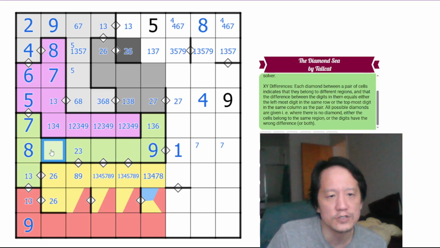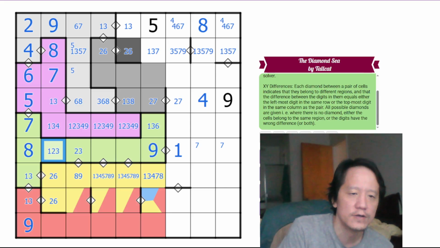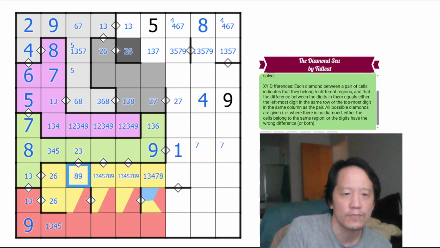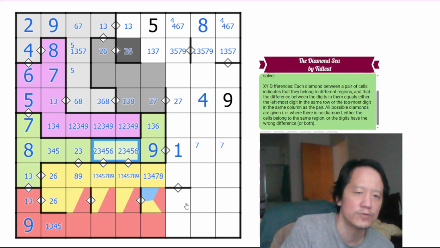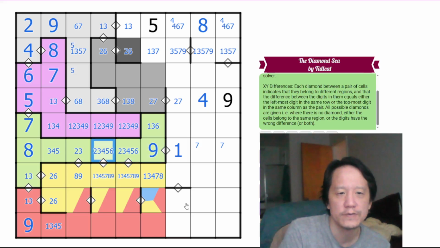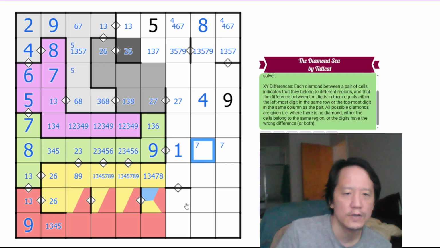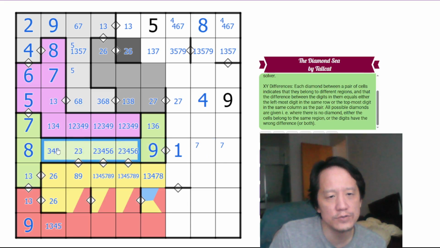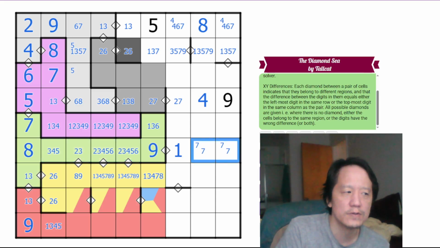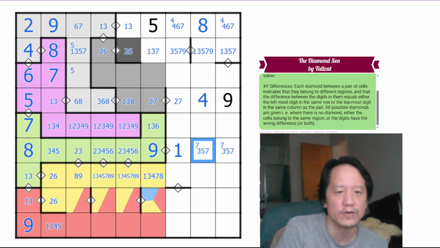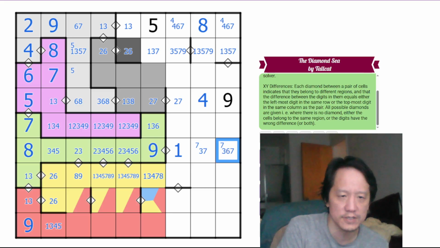That means these digits, okay, in column 2, what are the remaining digits? It's 1, 3, 4, 5. But this can't be 1 because of the 1 in the row. This is also 1, 3, 4, 5. Remaining digits here have to be 1 through 6, but it can't be 1, so this is 2 through 6. This cannot be 2, 4, or 5, so it's 7 with 3 or 5 here. Can't be 5. 3 or 6 here.